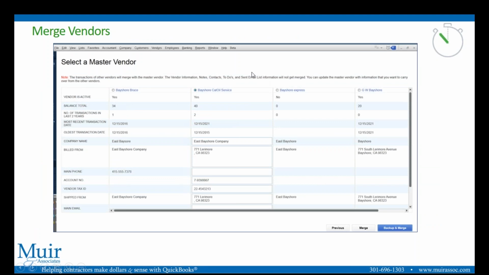And then now the next thing to do is QuickBooks will walk you through. Here were the vendors that came up. So you are going to assign which one is going to be your master. This is the one that you want to keep. Then you want to make sure that you've got all the information that you want updated. So if I look over here, I have a complete address. Here I don't. And here the master doesn't have the name of the business, if you want that showing up in here. So you want to get this formatted, phone numbers and so on, formatted the way that you want.